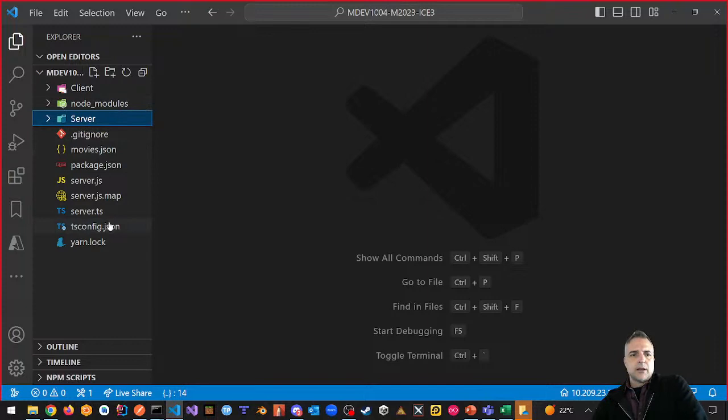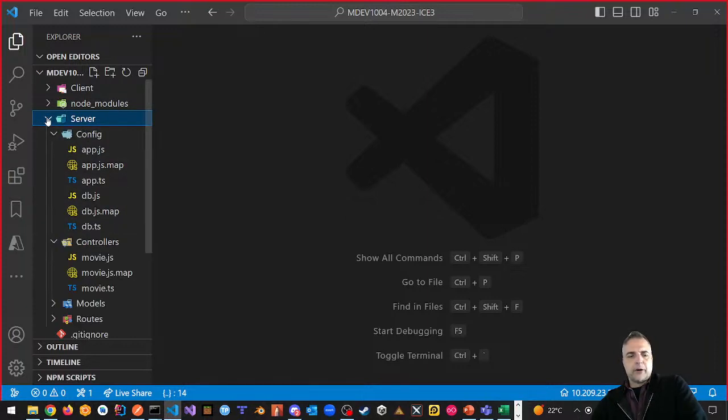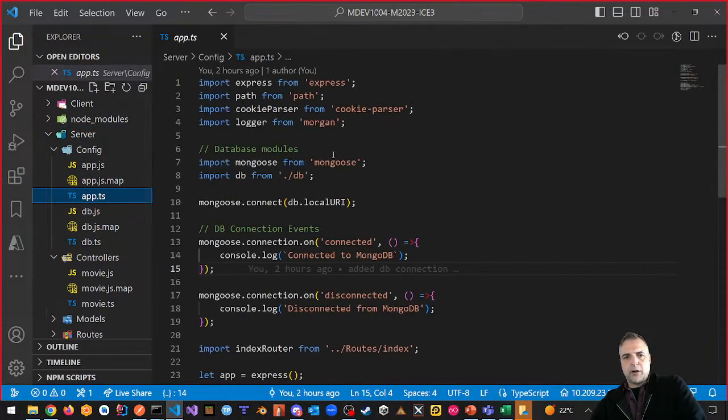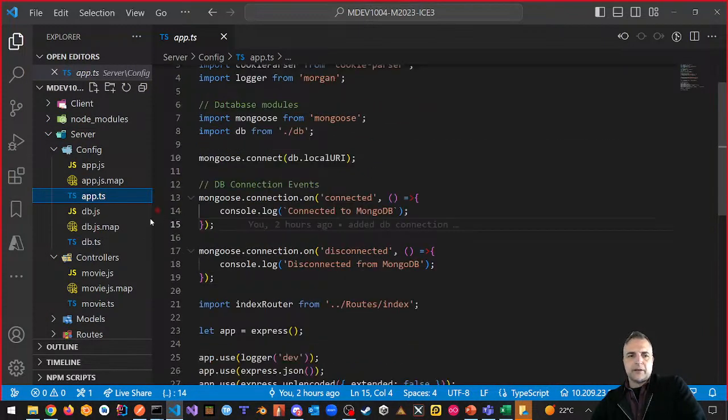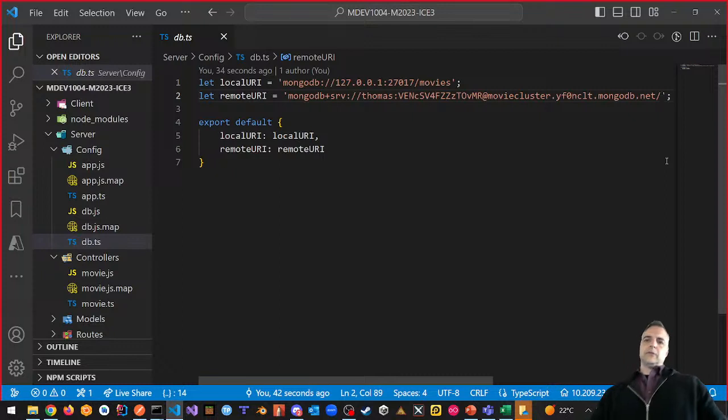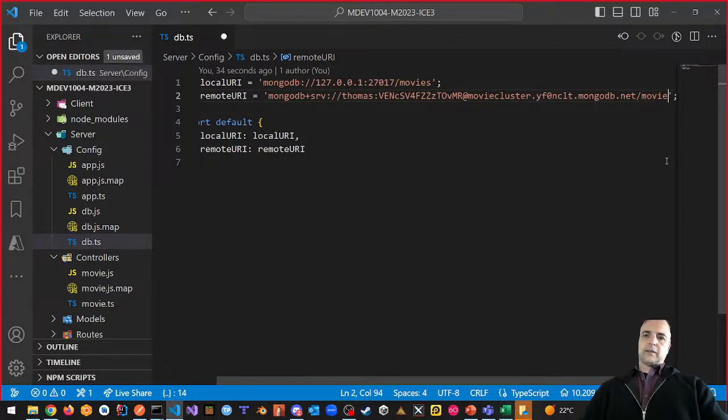Restructure your files. Step 2, once you've restructured your files, like we said earlier, part 2 is you're going to have in your app.ts, you're going to import Mongoose and your database. We kind of created a database connection. One of them is local for the movies database, right? As well as we did the remote URI here for the movies database. One thing I could probably do is, does it connect to movies?